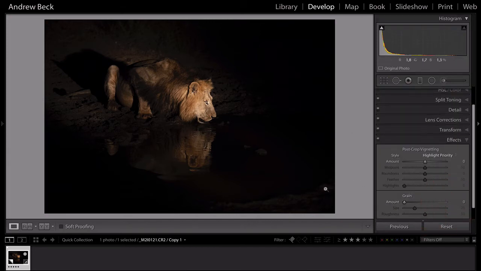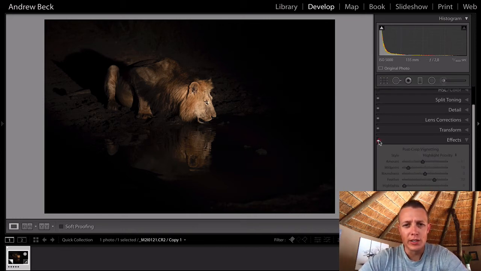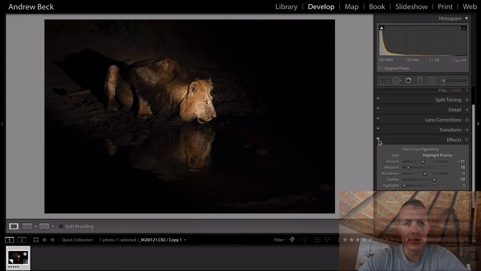Again, using a subtle vignette, you'll see that there are some kind of features in the water over here. So if we apply a subtle vignette, pulling it down into the middle, and we use the midpoint, what that does is it brings the effect closer towards the lion, and then we just feather those out a little bit. It's a very subtle adjustment, but what it does is it just takes away, you have a look in that top left-hand corner and around here, it just darkens those areas.